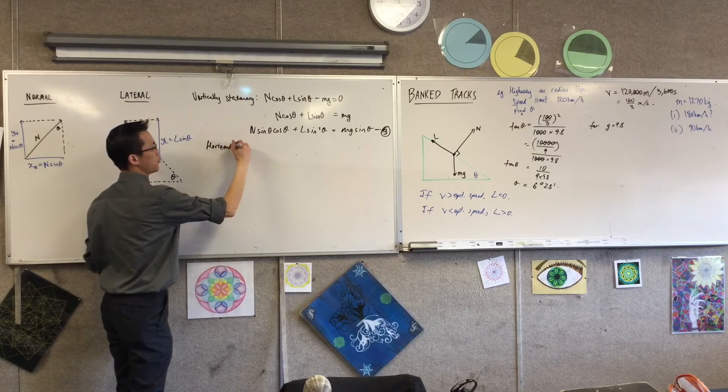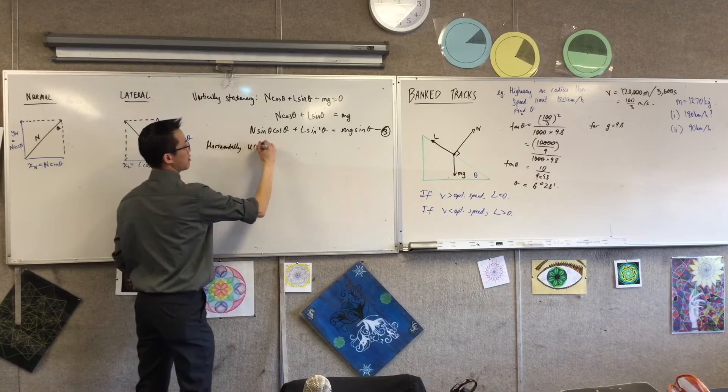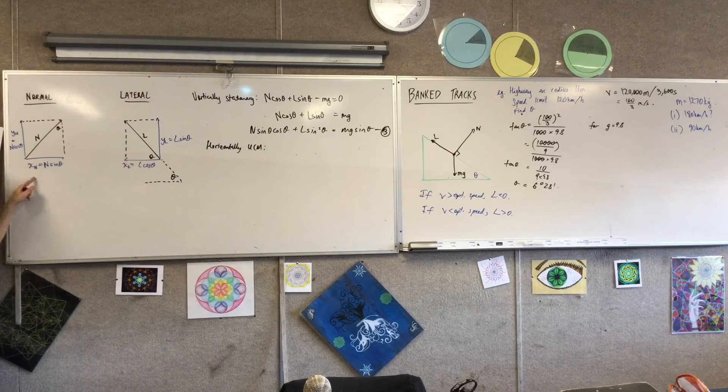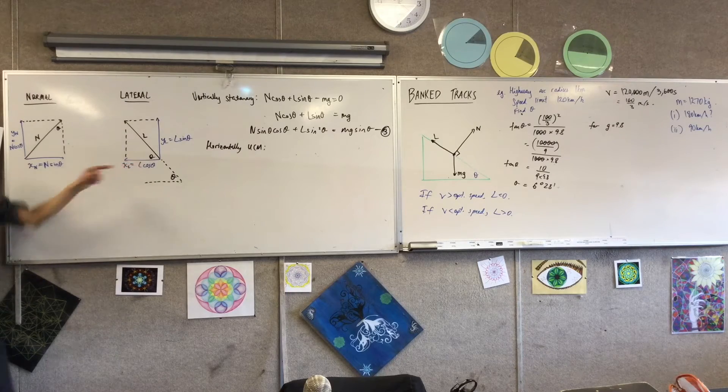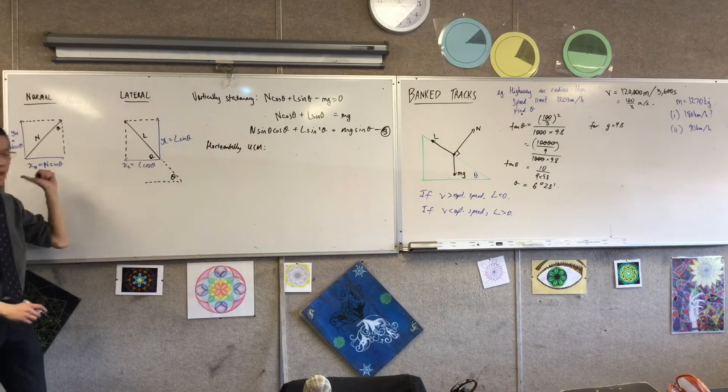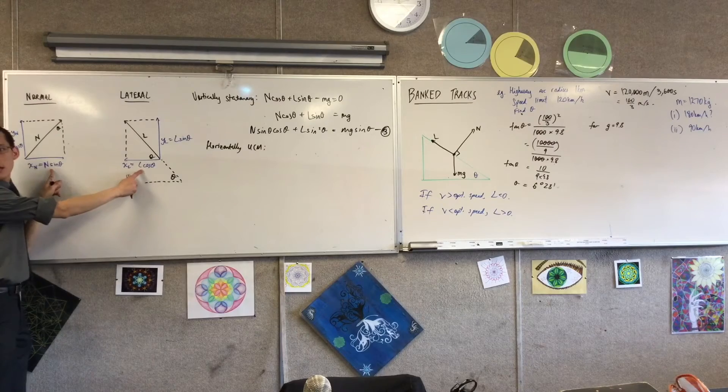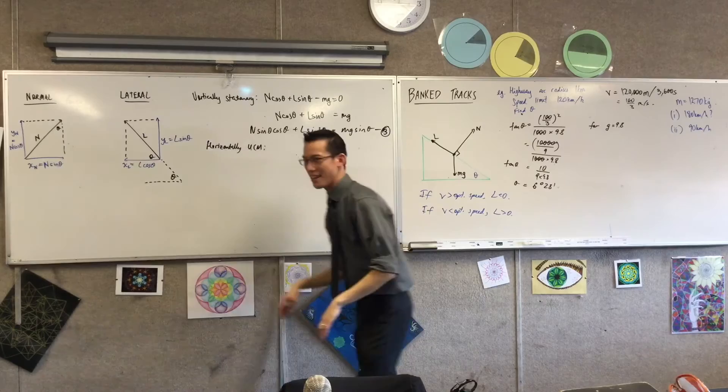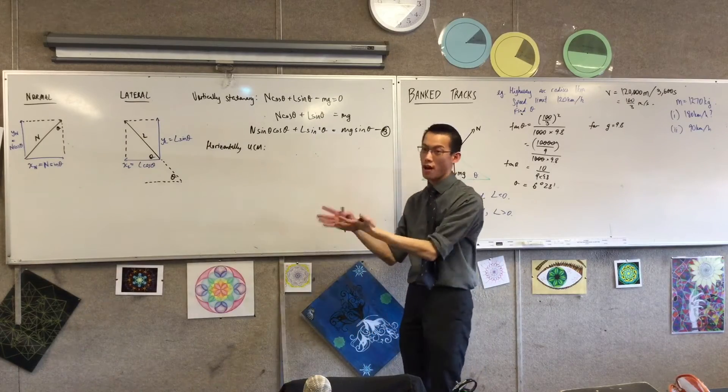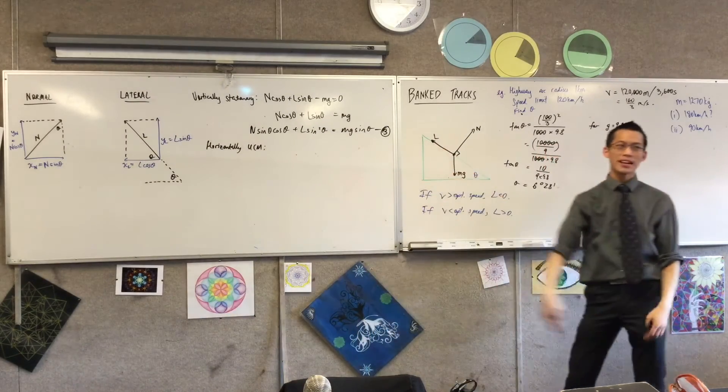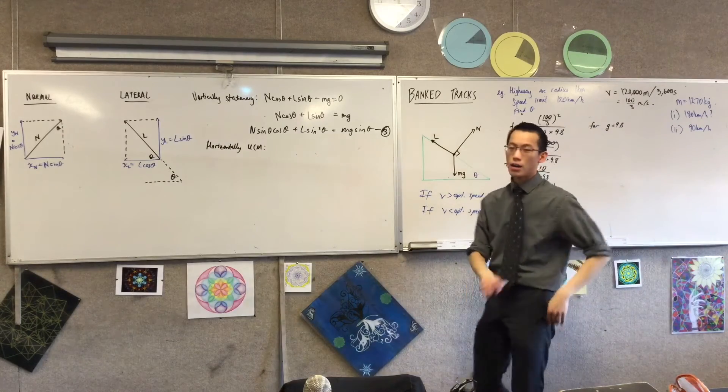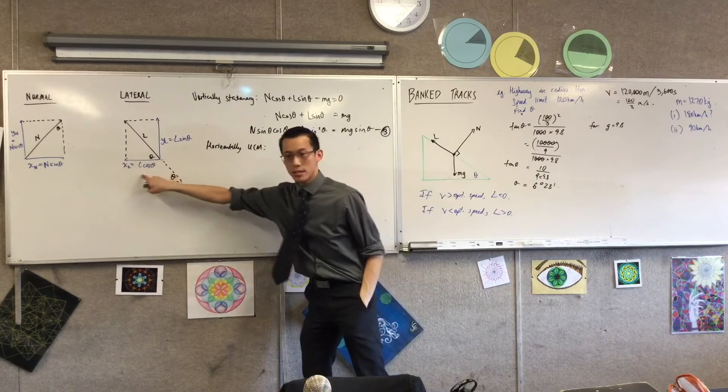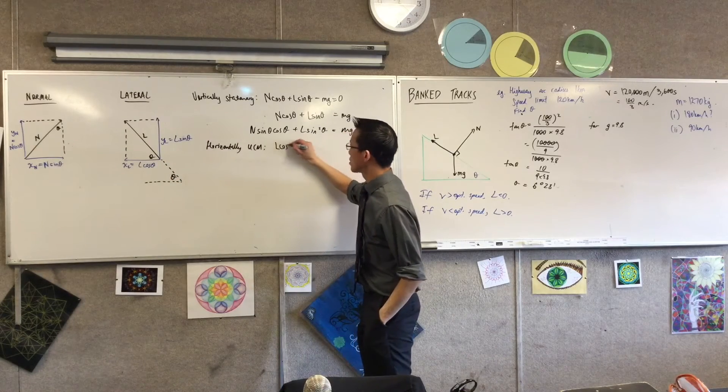Horizontally I've got my uniform circular motion. So have a look at your horizontal forces. You got this guy facing toward the center, this guy facing away. So this is positive, this is negative. Agree? I have to find, I've defined out to positive, so I can't swap midway unless I make a big to-do about it. I don't see any reason to swap it, stay with me. This is positive, so I've got L cos theta. This is negative.